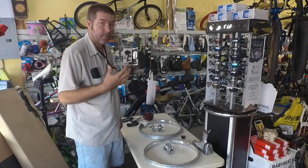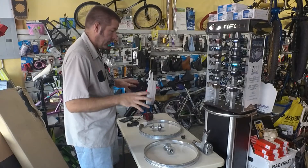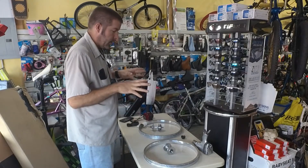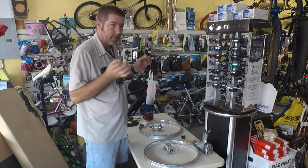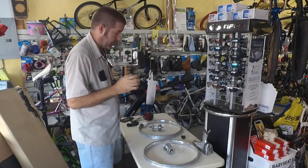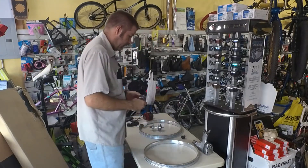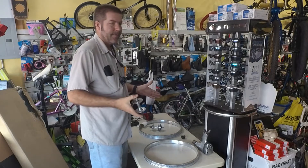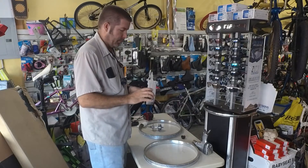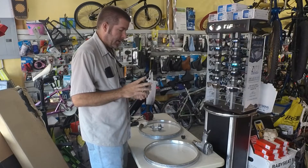What's going on everybody, my name is Jason, I work at All Out Bikes, and today what we're going to be doing is we're going to be rebuilding these wheels for a vintage 80s GT Aggressor BMX bike. The customer brought in the wheels to ask us how much we would charge to rebuild them, and I guess he didn't like the price, so he ended up taking them back home and started to clean them up himself.